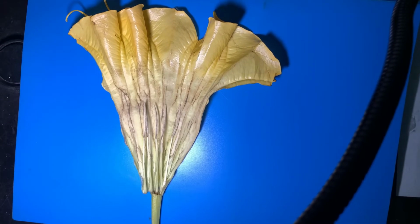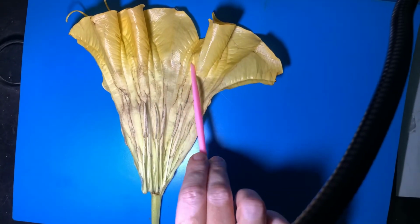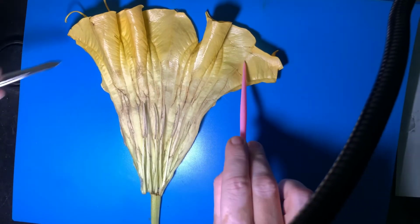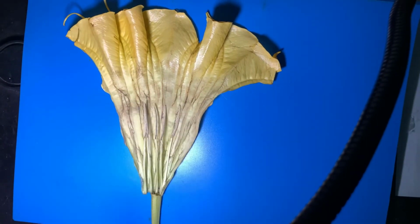And these are the simple petals. They are joined. They are not like the other flowers. They are not separated from one another. They are joined. You can easily see. These are the five petals.